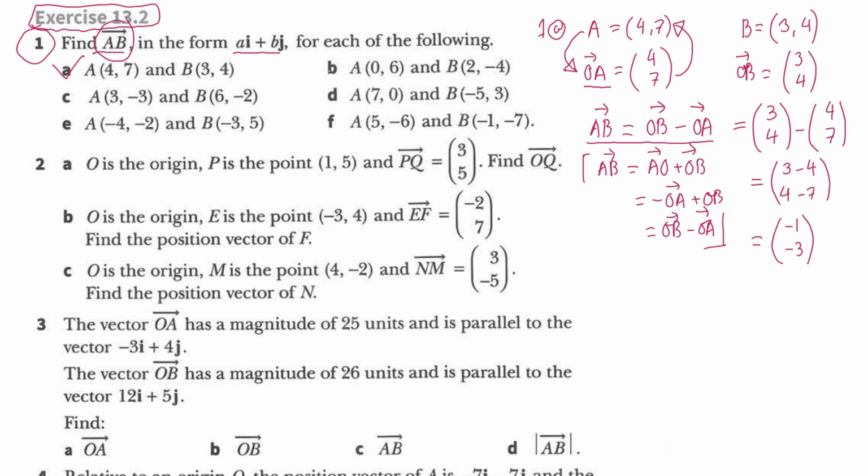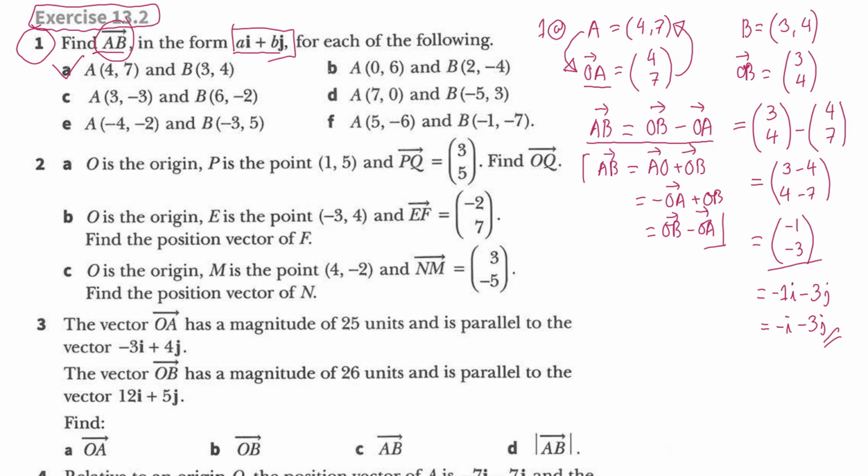Because it is written here as ai plus bj, this is actually minus 1i, then minus 3j, because the top one is the value of x and the bottom one is the value of y; the top one goes with the unit vector i and the bottom one with the unit vector j. We know that. So finally we can write it as minus i minus 3j. If you write it in the form of a column vector, that is also a correct answer; you do not need to write in terms of i and j. All the rest of the questions are similar.